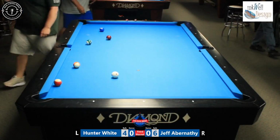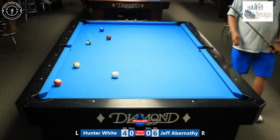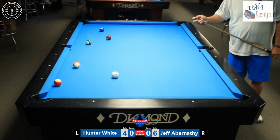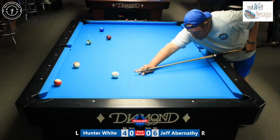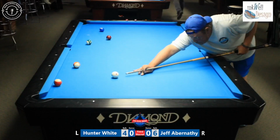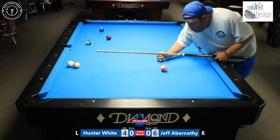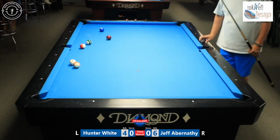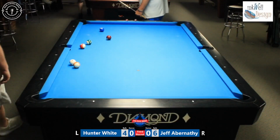Well, it looks like Jeff is going to start clearing up Hunter's bucket here. Yeah. Leonard's done a really good job of moving the remaining balls to his side of the table. However, that makes the directive that Jeff has that much more clear. He hit that way harder than he needed to. He got away with it. You're about to find out.